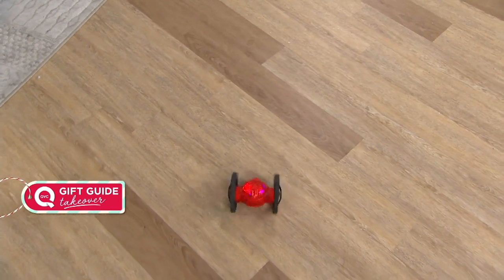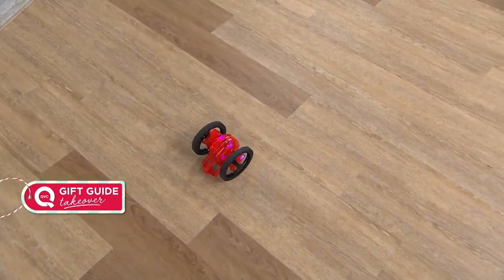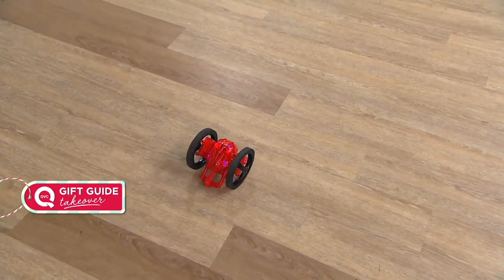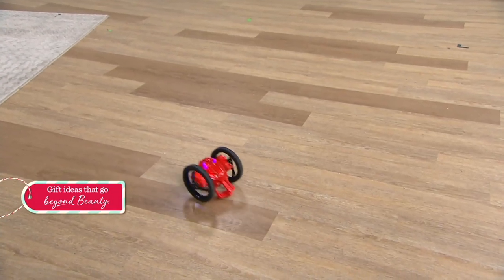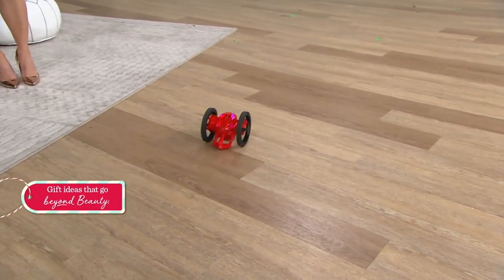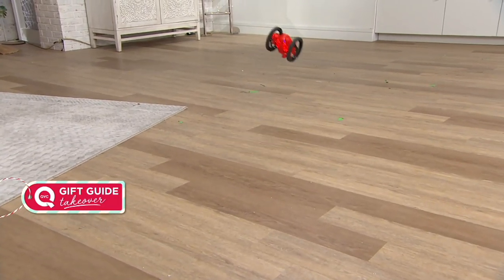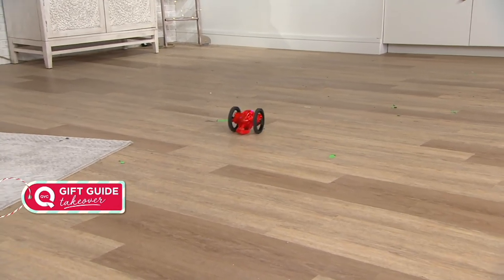No, yeah, and so it's funny, true story. I just spent last weekend painting the baseboards of my house because my kids drive some of the plastic RC cars all over the place, banging into the baseboards, and it chips away at the paint. And this, it's soft; it's just going to bounce off of it, so you're not going to damage the expensive paint. And so your kids can just kind of go wild with it. And I mean, this thing's crazy how it jumps and bounces. I just haven't seen anything like it.